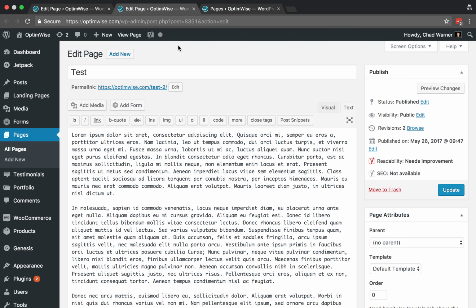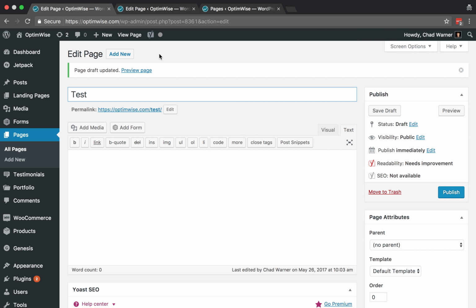Okay, so let's say that we want to switch this around. So another way that you can do this if you don't want to delete a page is you can just change the permalink. And you can do that without changing the title of the page. So let's say I want to leave this one with title of test, but I want to change this. So I could make this say testing or a test or something like that. All right, so I can say OK.